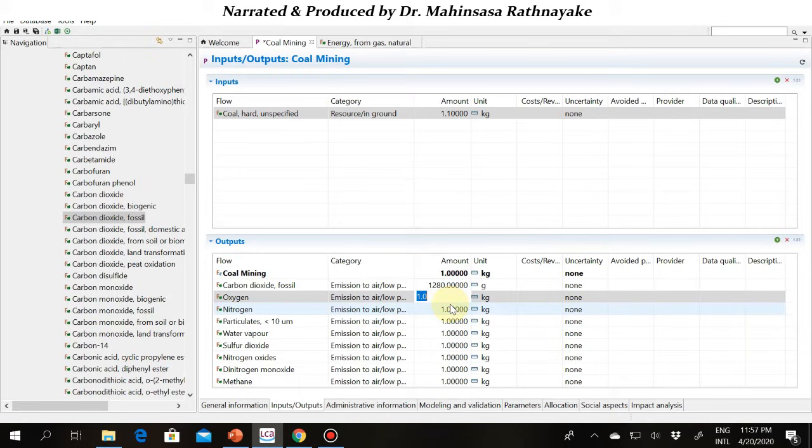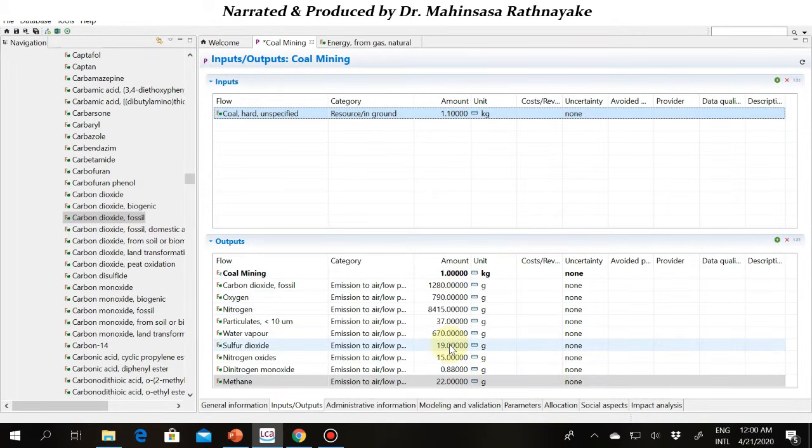So like this, we can change the calculated inventory data amounts for each airborne emission. You can see that I have entered all the airborne emissions data into the coal mining process that were found from the inventory data analysis system.